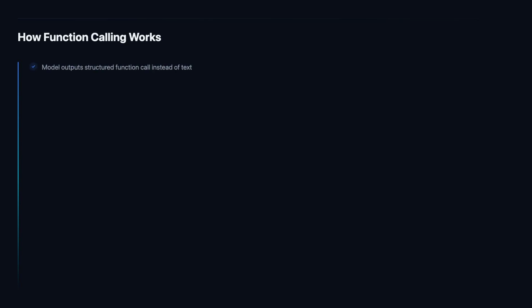When function calling is enabled, the model does not always respond with a plain text answer. Instead, it may output a structured function call, a JSON object specifying the name of the function it wants to invoke and the arguments it wishes to pass. This is not arbitrary output. It is a deliberate decision by the model based on its assessment that invoking a tool is the best way to address the user's request. The structured format ensures that the function call can be reliably parsed and executed by the application layer, maintaining a clean interface between the model's reasoning and the system's execution environment.